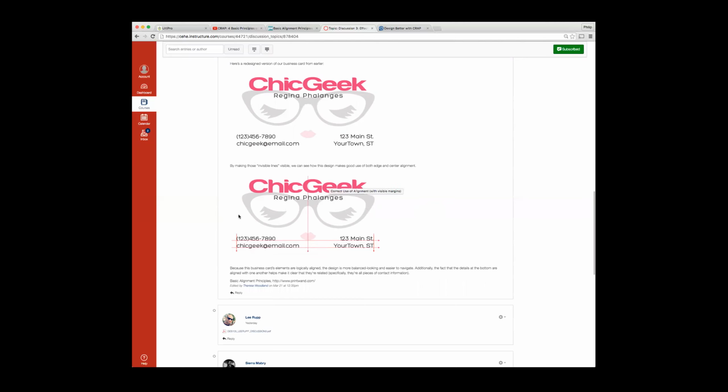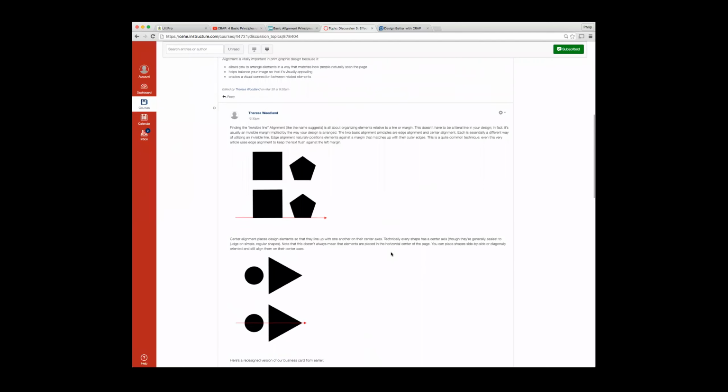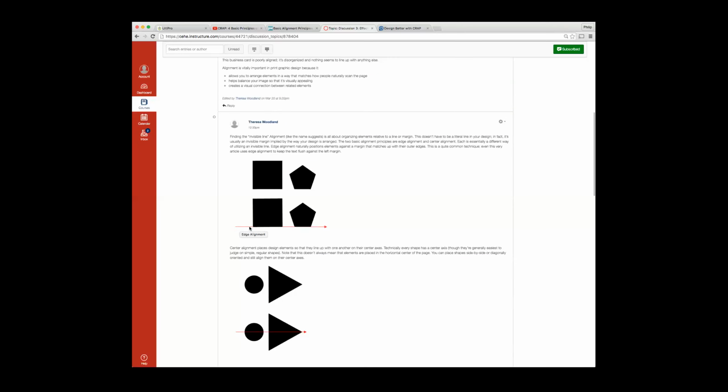So this is what I'm going to be looking for in your newsletter layout, as well as future designs that you're going to be doing. Alignment is huge, and you want to make sure you have a good understanding of that. So read my post so that you get a better understanding of what I'm looking for. See how these shapes lay on the same edge alignment here, the same line? This is what I'm going to be looking for with text boxes. Are text boxes staggered, or are they on that same invisible line? Make sure your rulers and guides are on so that they can snap into place for you. This helps. If you try to eyeball it, it's never a good thing. So make sure you have your rulers and guides on.